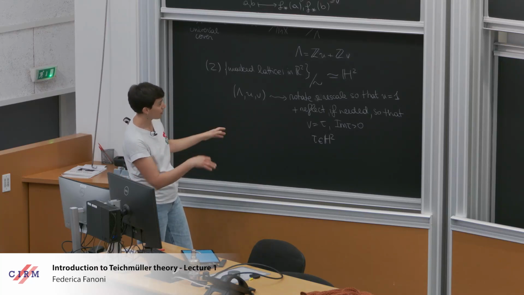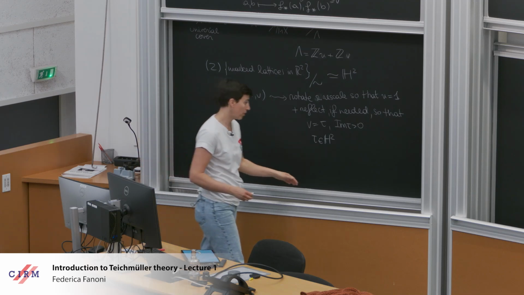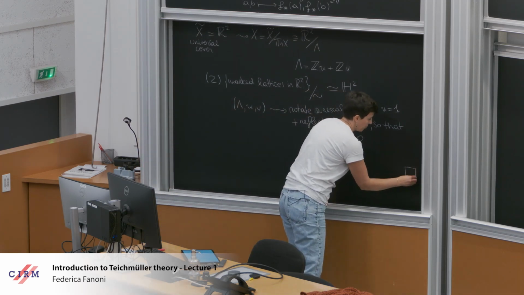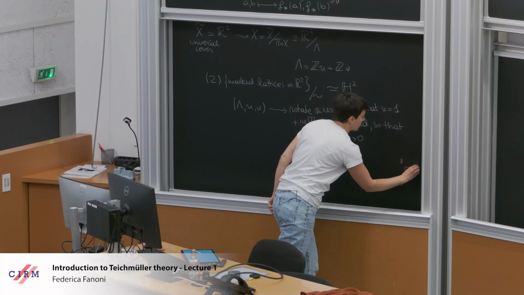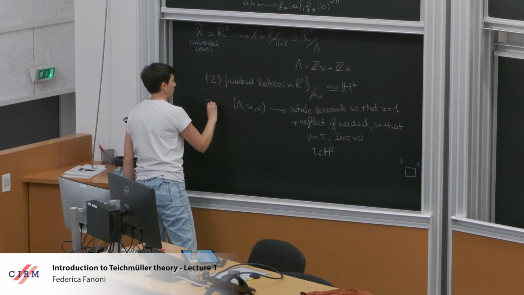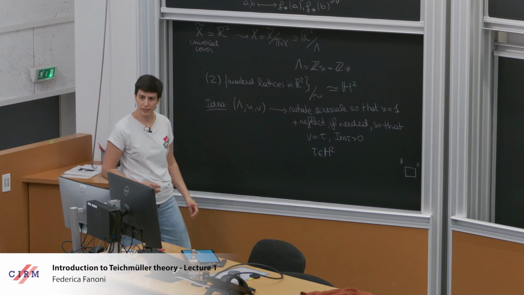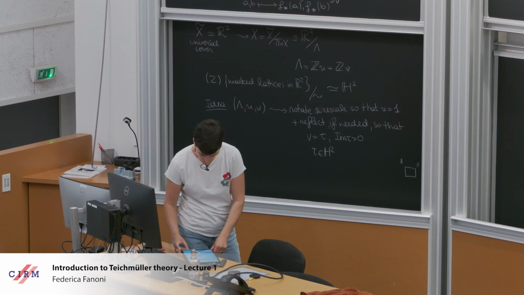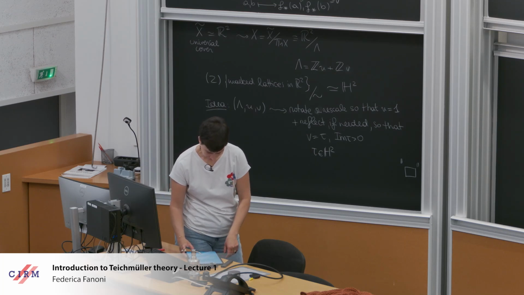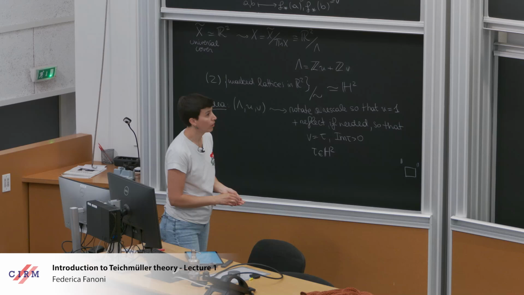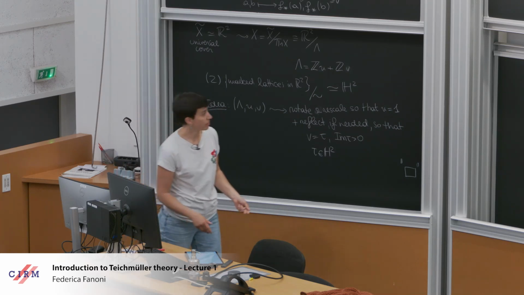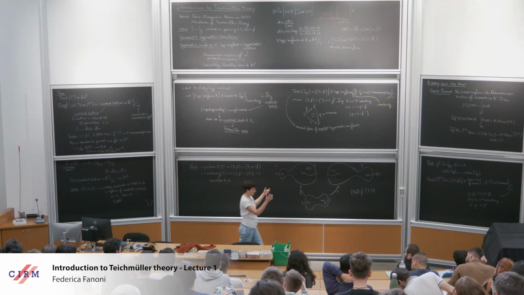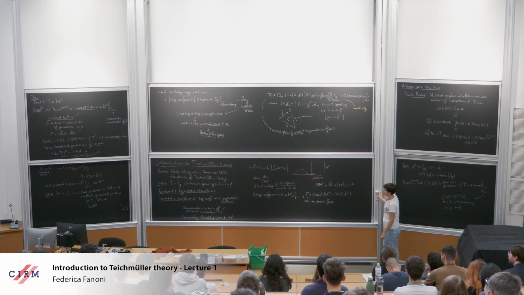I mean, there's lots of equivalence relations that are going around here. So you can try to look at the details if something is missing, if something confuses you. Okay, so the torus is this nice simple case in which we understand completely the structure, and we will use it also later on, but it's a case in which everything is easier.